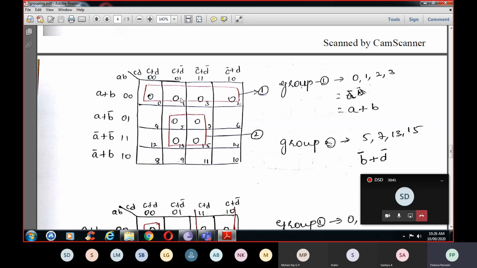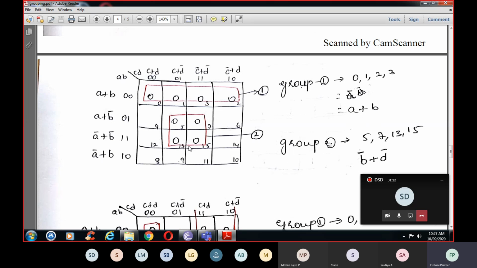And it corresponds to which row? It corresponds to this row. Okay, it is A plus B. As it is max term, 0 means it is without bar. That means how will you be writing? And it is a sum term. I'll be writing it as A plus B. As it is covering all the columns, here you'll be getting it as 1. So here only it is A plus B.